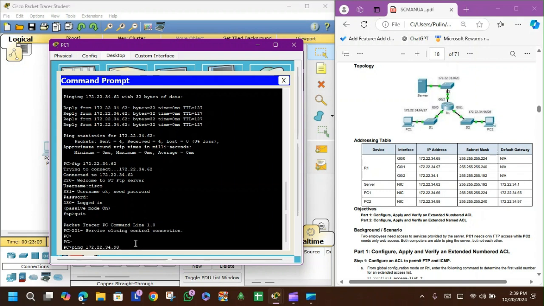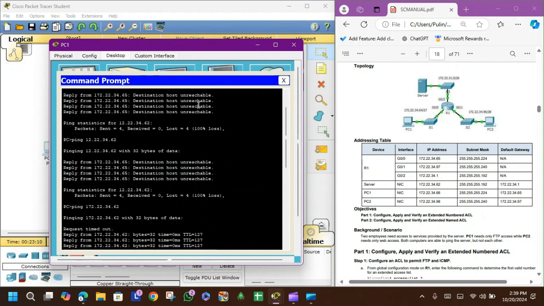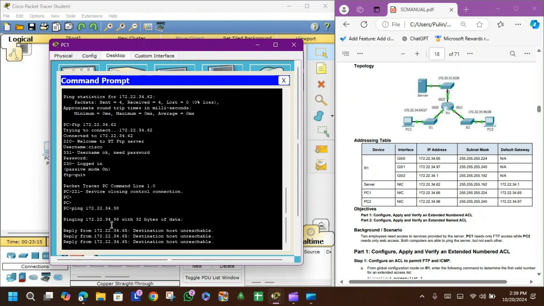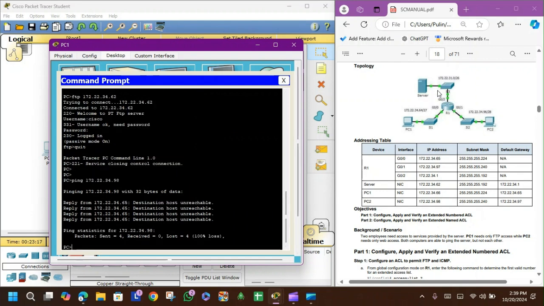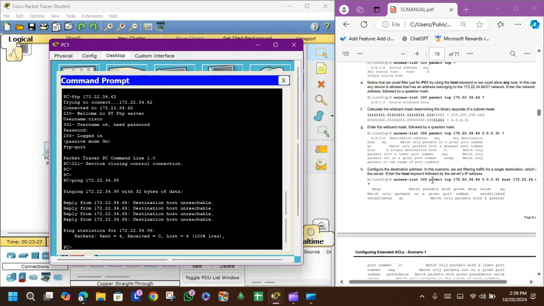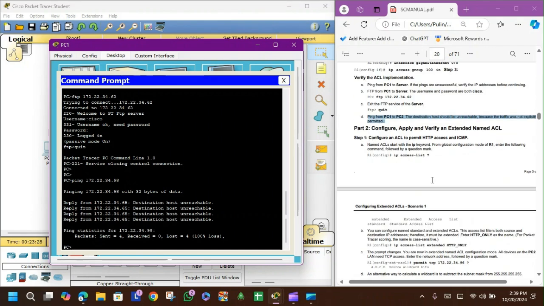It should show you the message destination host is unreachable. Let's see if it shows. There you go. It says destination host unreachable, because in router 1 we have technically given permission only for requests going to the server for TCP and ICMP.